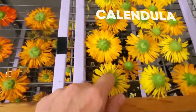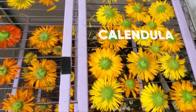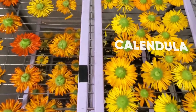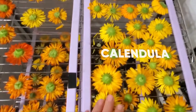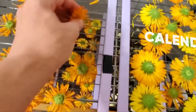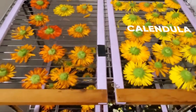With calendula, a lot of the benefits are in the middle of the flower, so I like to dry them whole. Sunflowers, like roses, I just dry the petals. It takes anywhere from a few days to two weeks to dry, depending on temperature indoors and out. Here they are fresh, and here is what they look like dry — they're just beautiful little things. You can use them in culinary dishes or to make lots of beauty products, which is why I like to have a big collection of them.